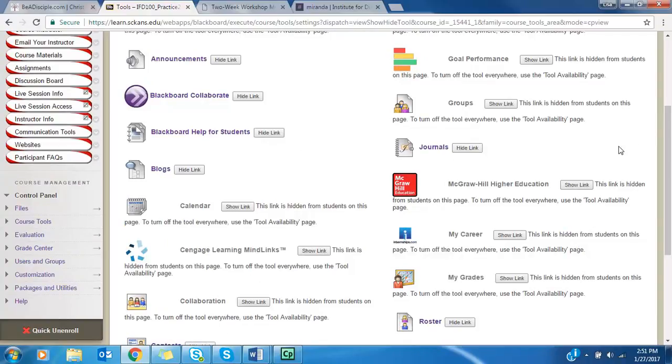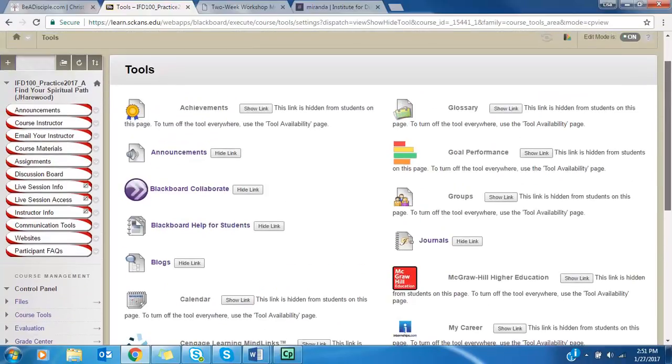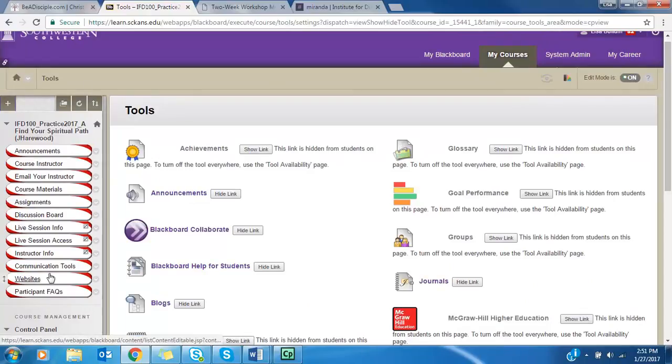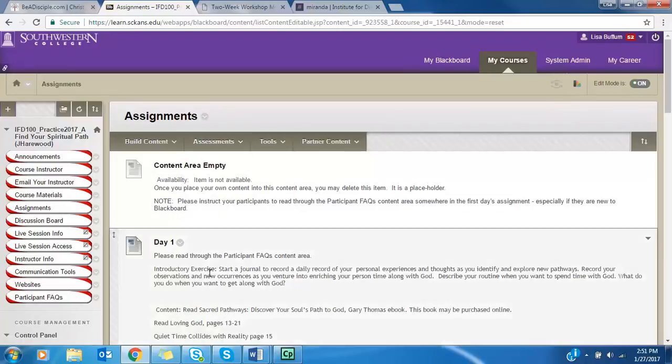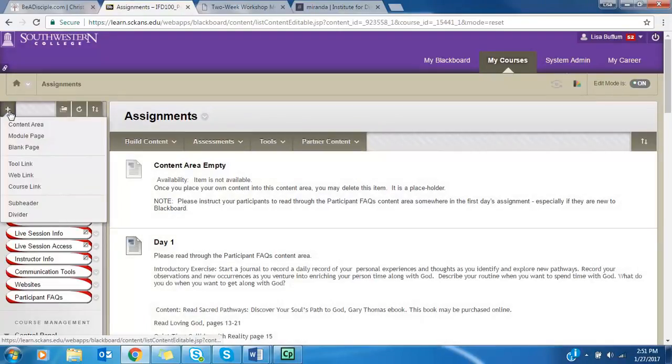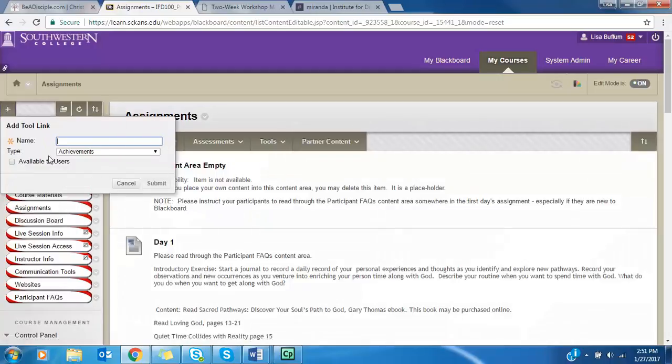Okay, so what I'm going to recommend is that you create a red and white tab over here on the left that is for journals. Let's see how you referred to it here. Start a journal. Okay, so I recommend you just create, it will be a tool link.